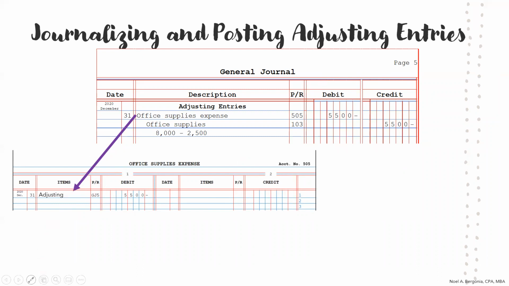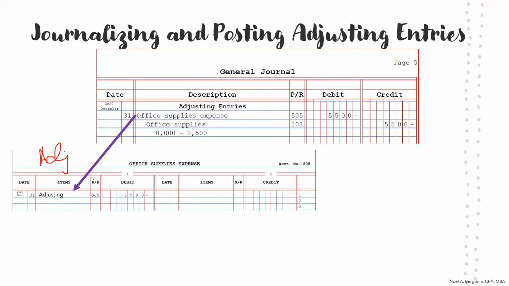Okay? In some other cases, if it doesn't fit, for adjusting, I will upload as well the word ADJ. Okay, sometimes I also put ADJ there. So why do we need to put the word adjusting or ADJ? That is because we also want to denote in our ledger that that amount is related to an adjusting entry. Okay? So that is just one of the changes when there is posting of adjusting entries, no? Putting ADJ or adjusting entries.